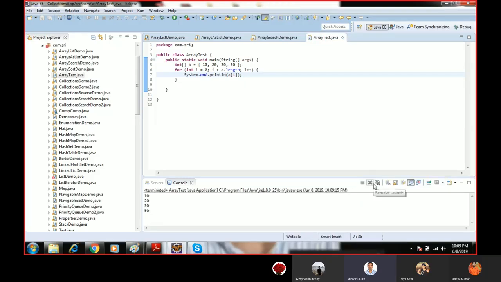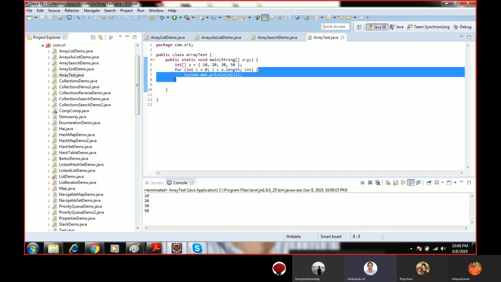Now we'll say 10, 20, 30 and 50. For printing all these values, I have used a for loop.